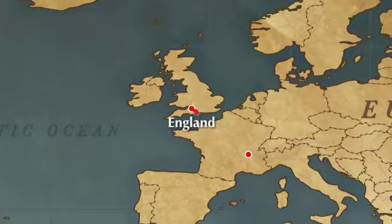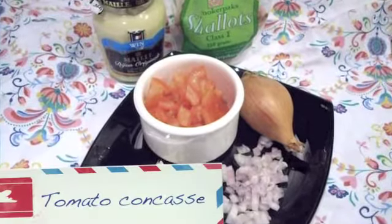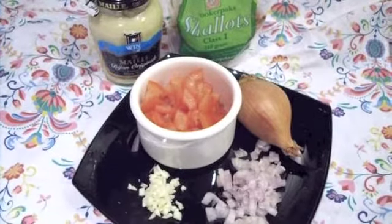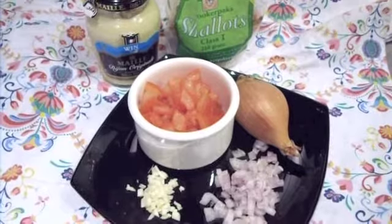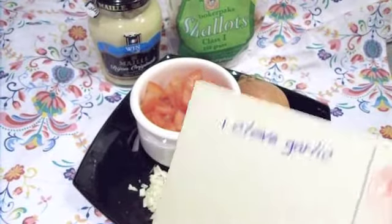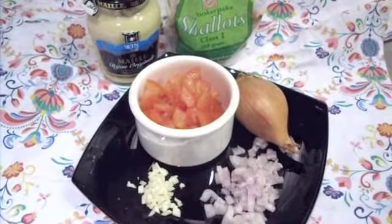Today I'm going to show you how to make chicken under a brick, a French classic. I start with tomato concassé, which is nothing more than a tomato cut in half, the goo squeezed out, and the flesh chopped up. I have about 3 or 4 small tomatoes there. 1 clove of garlic and 1 shallot, both of them minced.